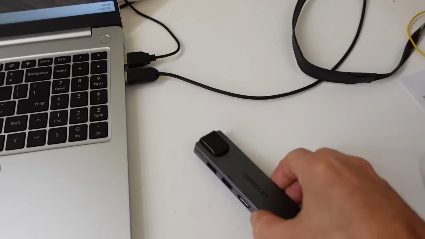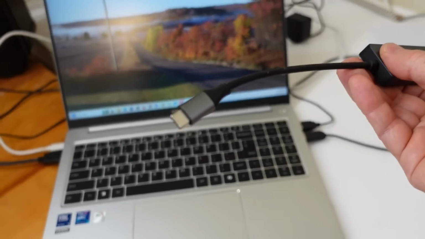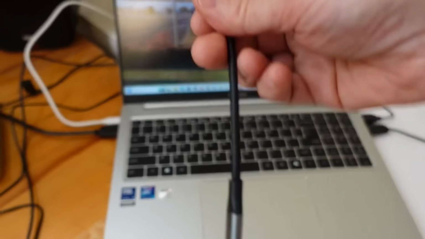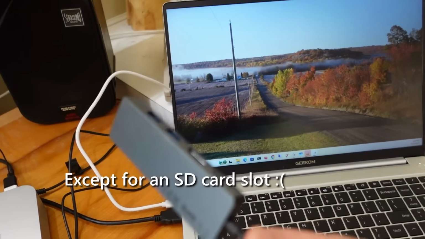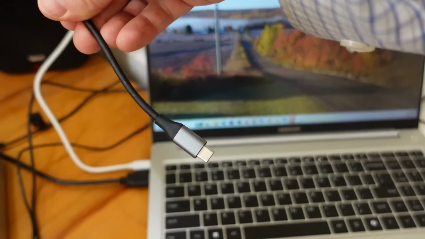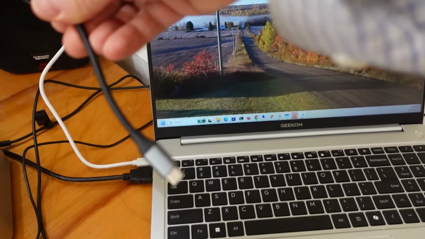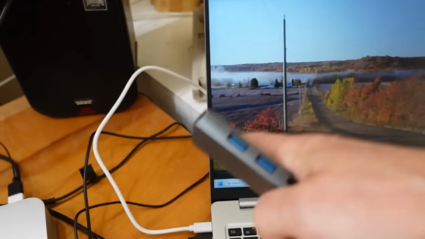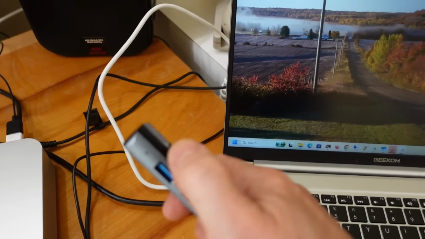But it also comes with this thing here, which has got enough ports that basically I can plug the charger in here and then just plug this thing in here and get everything else off of here. So that I can kind of use this as a dock, and if I want to take it with me, I just have to unplug one cable, or two cables if I want to take the power supply with me, because that plugs into here.